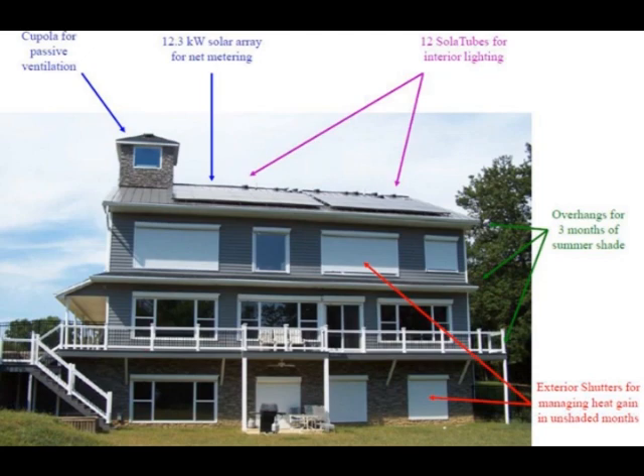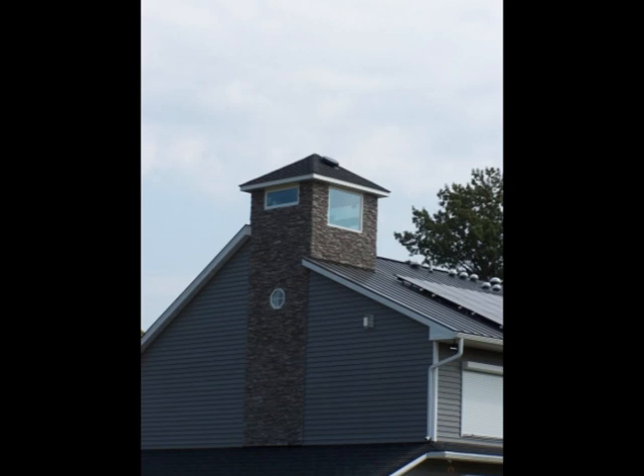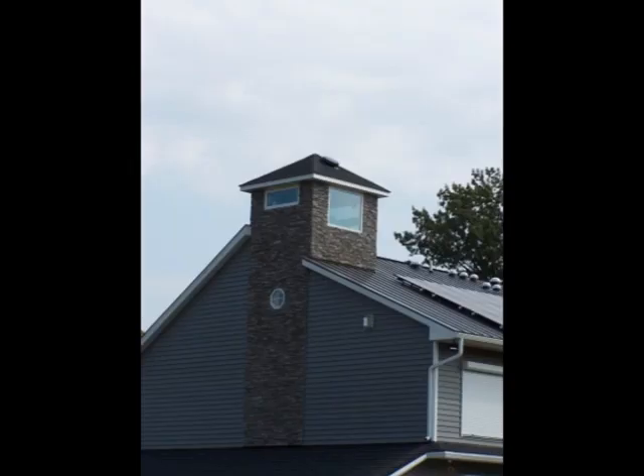Another solar piece in our home's energy puzzle is the solar powered attic fan. Unlike a typical attic fan, we use ours not to ventilate an unconditioned attic but to help ventilate the entire conditioned house. As we already mentioned, our house sports an old school cupola, which sits on top of the roof at its peak. When temperatures inside are warmer than outside, the stack effect draws in air through the earth tubes and sends it zigzagging through passive vents in the floors and ceilings to the attic peak, rising into the cupola and then out a duct in the ceiling. In the summer, when temperatures are warmer outside than inside, the stack effect doesn't pull air through the house, so by day our solar powered attic fan kicks in to keep ventilation air flowing.